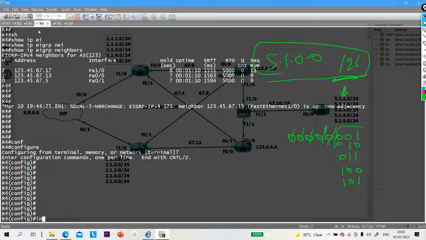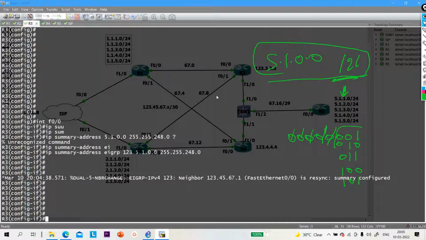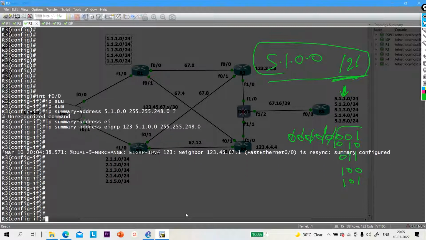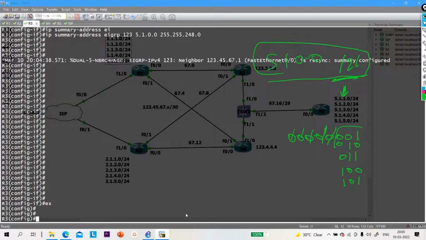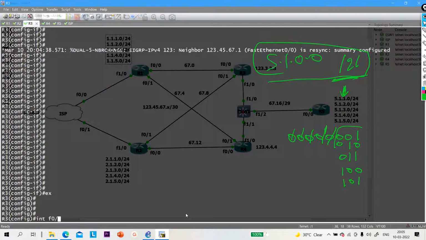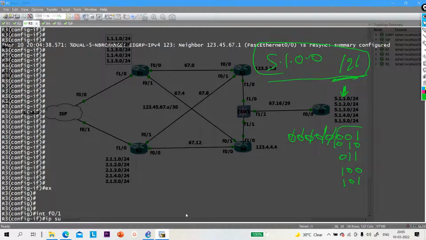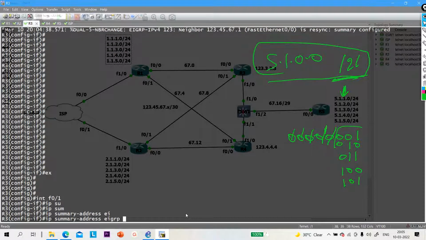no, on R3. On R3, R2 will receive one summary address via R3. So R2 is connected to R3 on which interface? On 0/1. So interface F0/1. IP summary address for EIGRP 123 is 5.1.0.0.